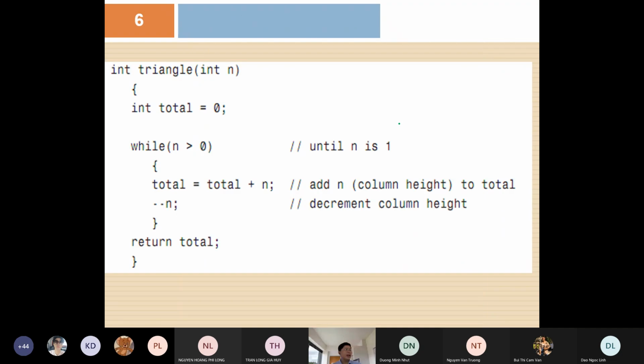If people want to compute the number of squares in that triangle, we can always do a for loop, no? We just add n to the total, so we have the result.